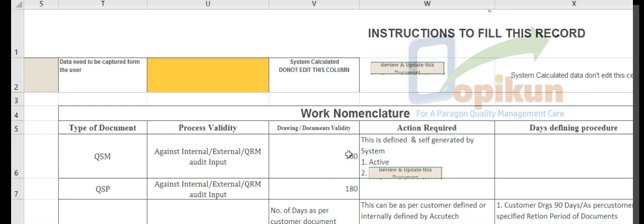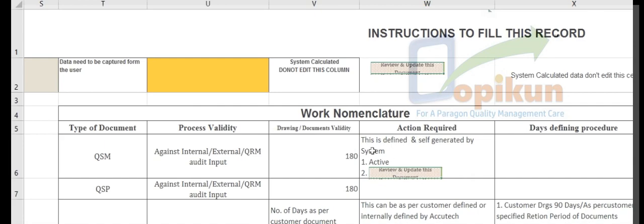Drawing documents validity is something like 180 days, with action required in that column. Why I have mentioned it is that it is the drawing or document validity. We consider it 180 days because we hold the MRM every quarter, hence we have mentioned 180 days.